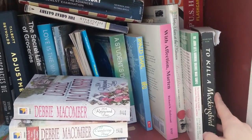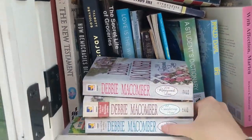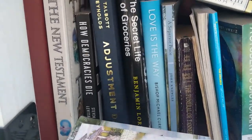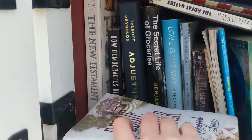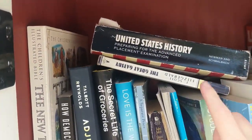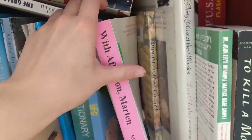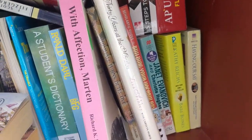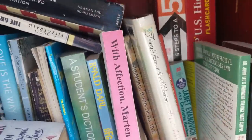So, To Kill a Mockingbird over here, which is great. Some Roald Dahl — I don't really know how that's pronounced. Looks like some romance or chick-lit novels. The United States History. The Great Gatsby, so I won't put our extra copy of Great Gatsby in here. Student's Dictionary. I'm not really seeing anything I'm necessarily interested in, but another Janet Evanovich book — crazy.